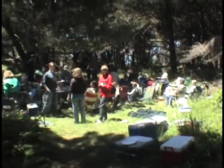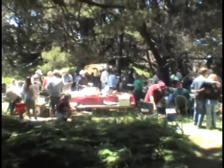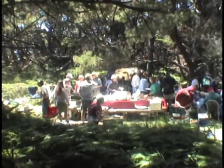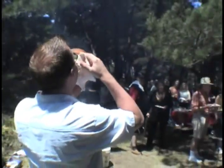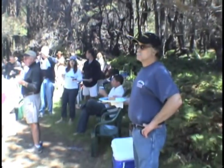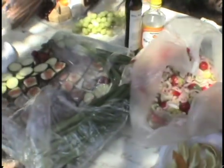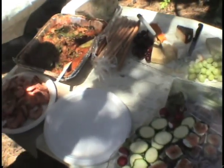One group of amateurs has been feasting on abalone at an annual picnic along Northern California's scenic coast for 40 years. This group of diving buddies get together every Memorial Day weekend with their families and friends to enjoy this delicacy, along with an array of tasty gourmet side dishes and desserts.